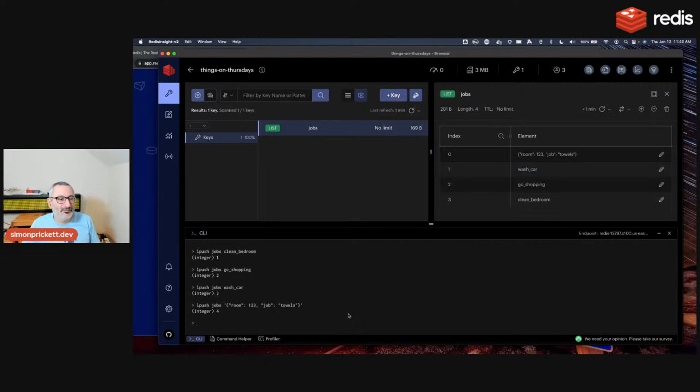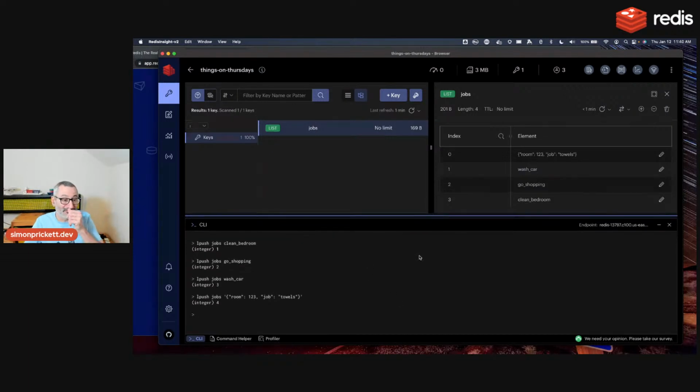And then if I want to move modes and go from being a producer of jobs to a consumer of jobs, I can use this pop command. So I can do rpop. L is the left-hand head end of the list, R is the right-hand tail end. So we can get the oldest job off the list.